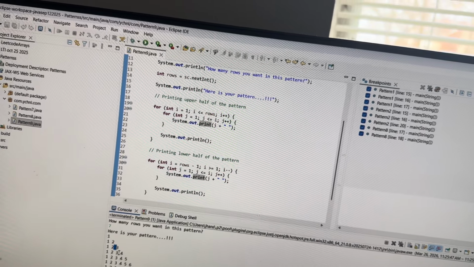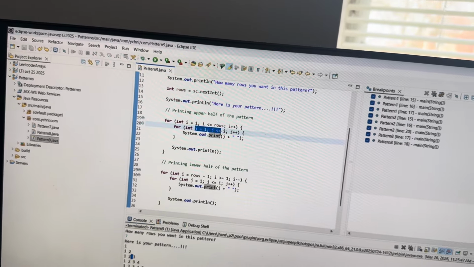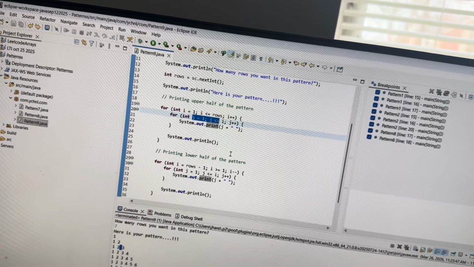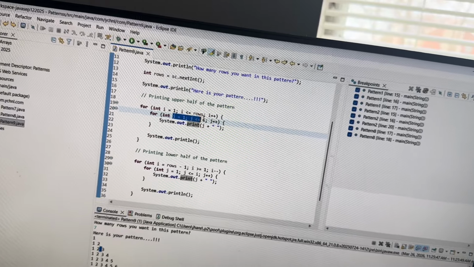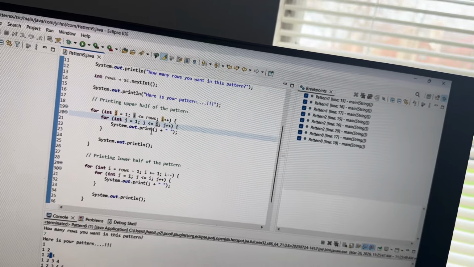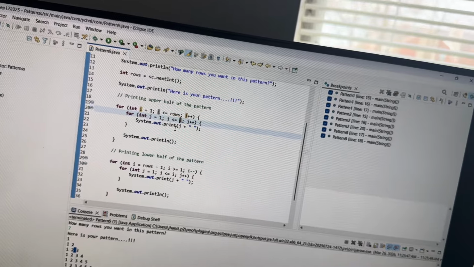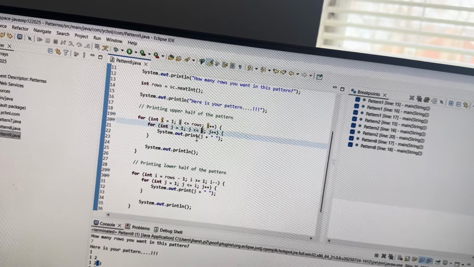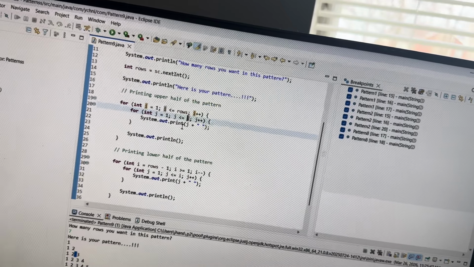Inside, the inner loop starts from j equal to 1, and this inner loop will run until j is less than or equal to i. That means for row 1, i equals 1, j goes from 1 to 1, for row 2, j goes from 1 to 2, and for row 3, j goes from 1 to 3.